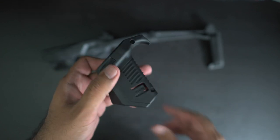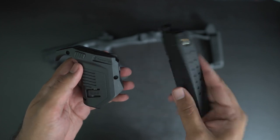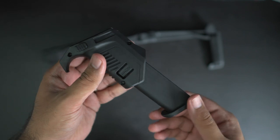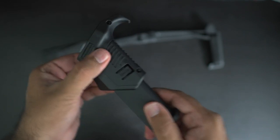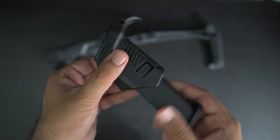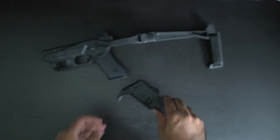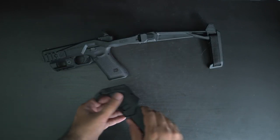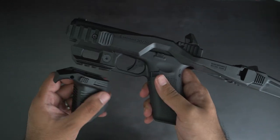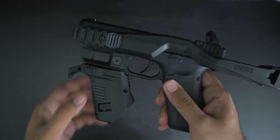The MG9 angled mag pouch is an interesting idea which combines an angled foregrip with a magazine holder for quick magazine changes. In reality it does a very good job at both, and could be considered a usable function as a single product for other applications, such as on a pistol caliber carbine. This mag pouch uses friction as a form of retention for the magazine and only requires the user to pull on the magazine to release it. The MG9 usually fits on the bottom rail of the stabilizer kit.